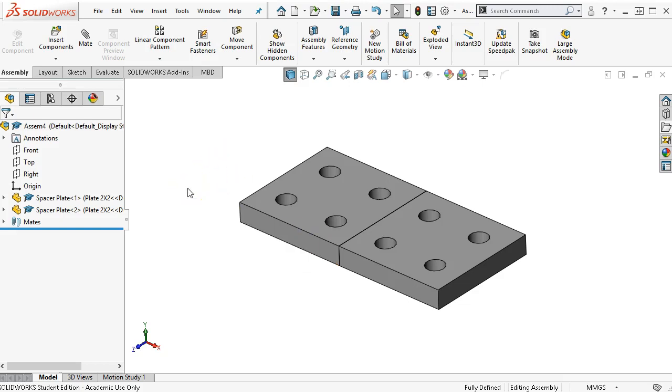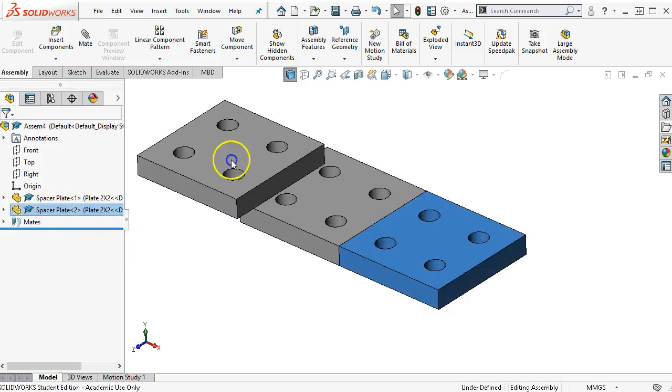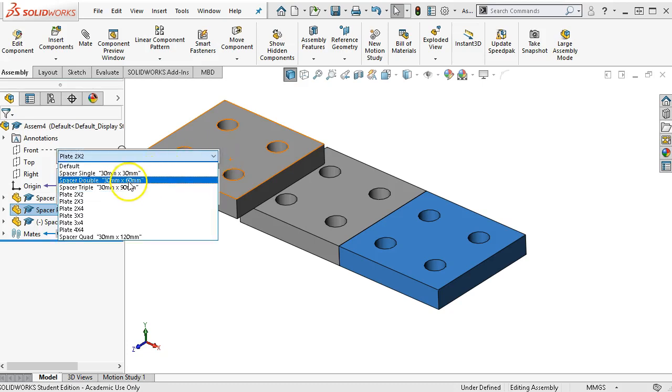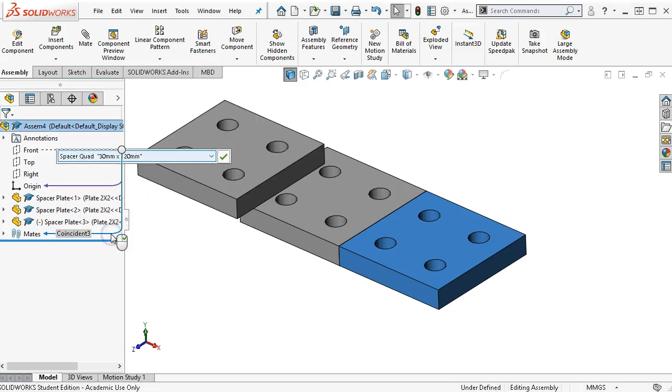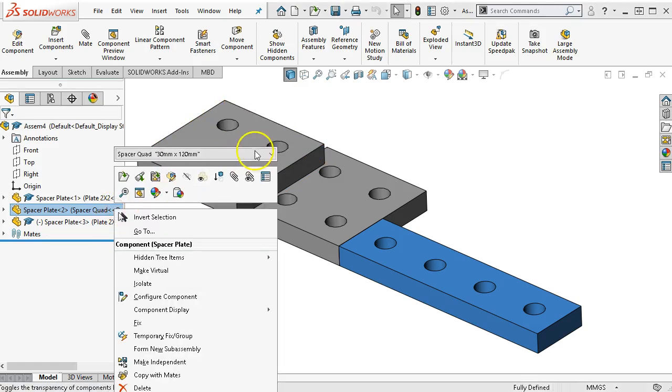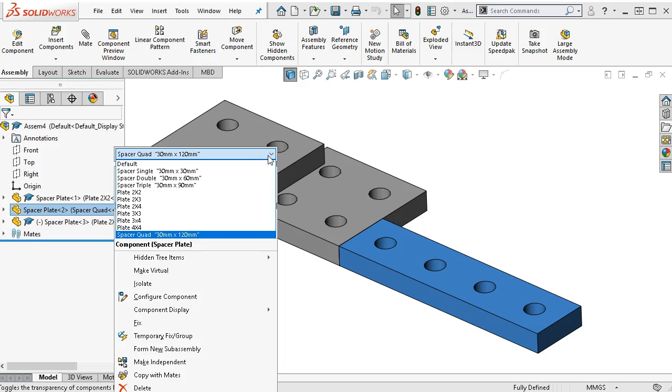Alright, so an advantage of the configuration again is that even though I need a quad, I can drag in the other component, come over to the pick up a quad, and change it over. And unfortunately I did the wrong one. Alright, so I thought I was still pointed to that one. So let's try that again. Well, at least the mate held in that case. It didn't lose its mind.